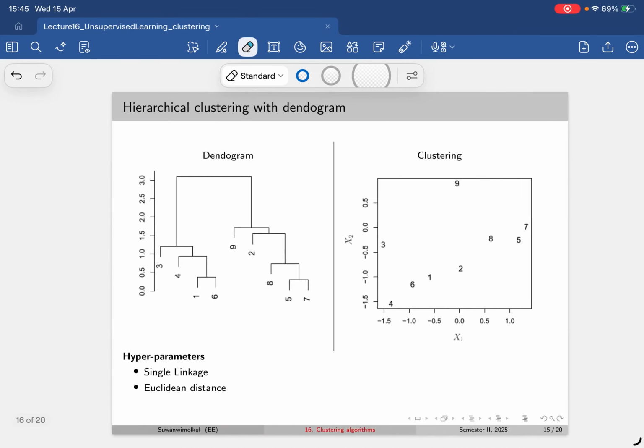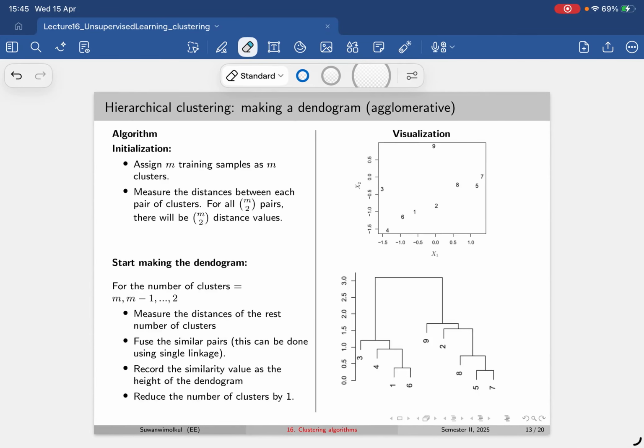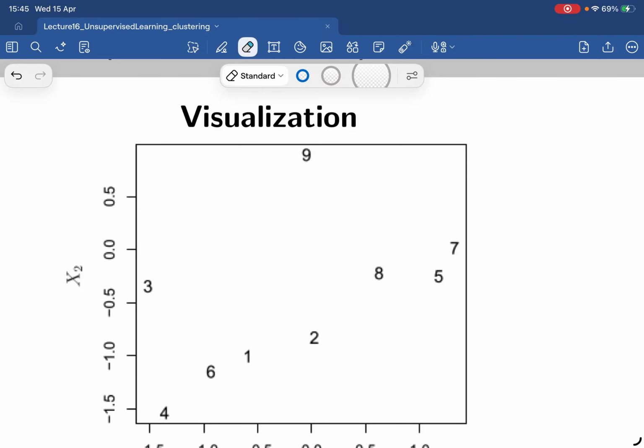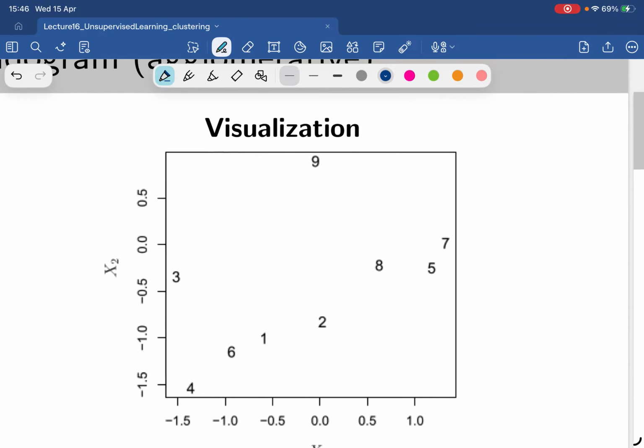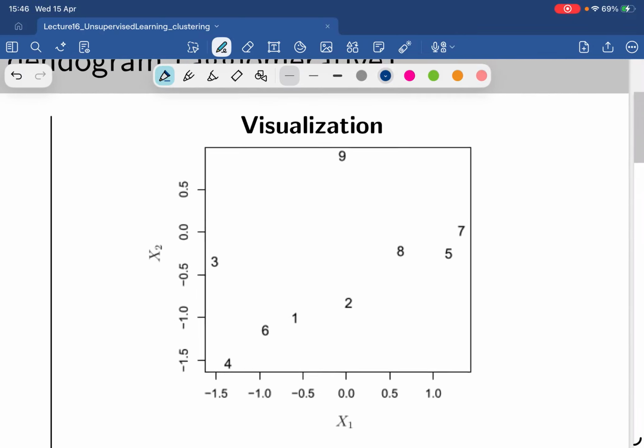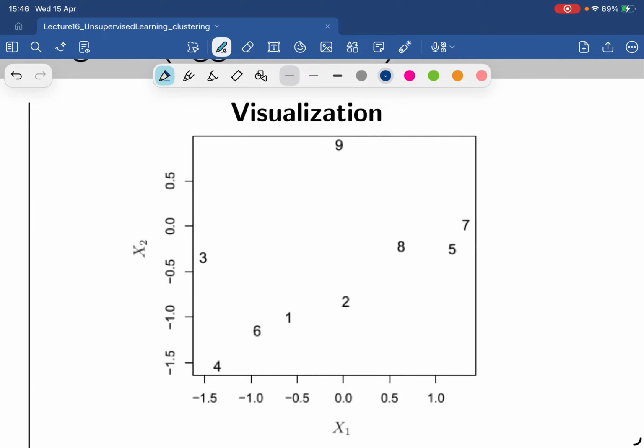All right, so here we go. How does it work? Firstly, the algorithm will start off with, let's say you have data points, and you have provided indices to all of the data points. Let's say you have 9 points. We use a small number of data points because this time the algorithm is quite delicate, so we use a small number of data samples so that you can see how things go. And this is a visualization of the data scattered in 2 dimensions, x1 and x2, the input features.